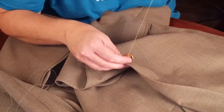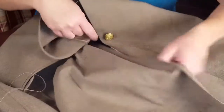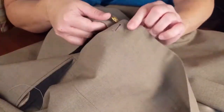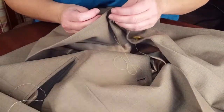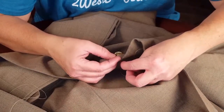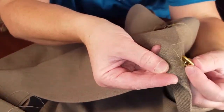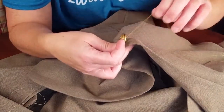Make sure each time you go back through the shank. I haven't tightened it fully against the garment yet, and there's a reason for this. With shank buttons, it's important they have a little play in the toggle. If you have a thicker outer garment like a coat or jacket, you want the button to sit slightly above the fabric so that when it's buttoned, it doesn't pull or pucker unnaturally against the lapel. I've gone through twice now. I'm also watching that I'm not producing an accidental knot — keeping it just slightly loose.